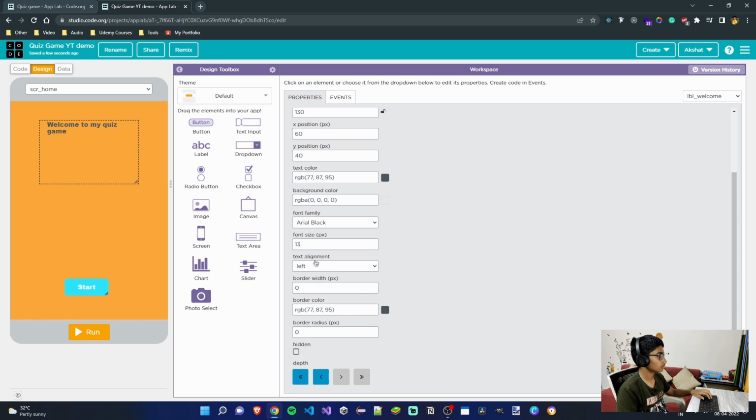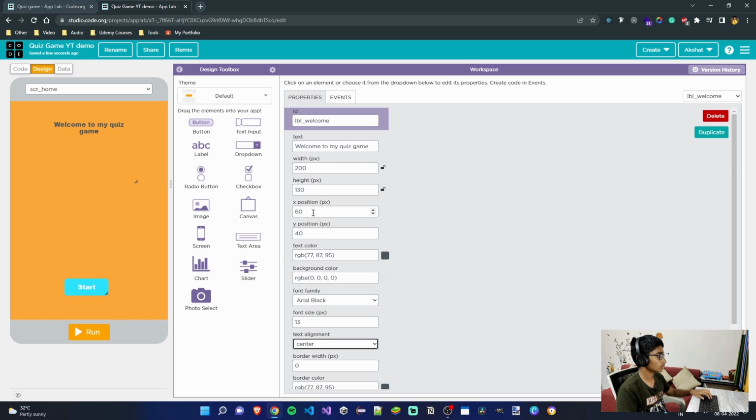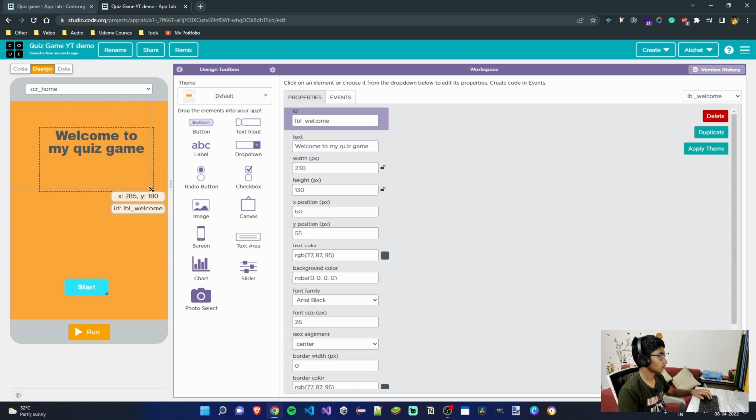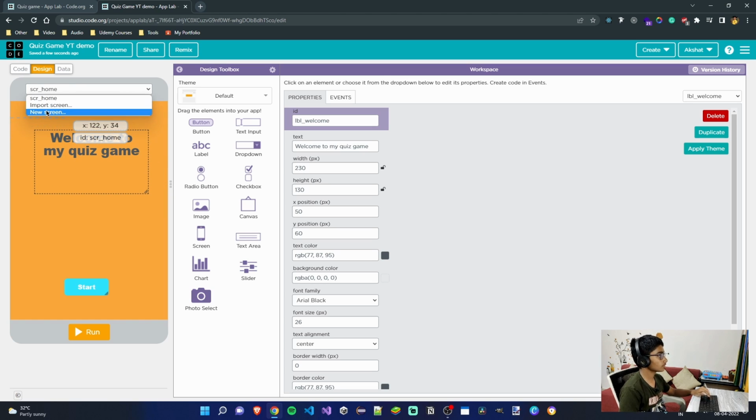Now text alignment center. Let's increase the font size. Here we go. Let's make it a little bigger. Yeah, sure, let's go with that. Okay, so the first screen is done.